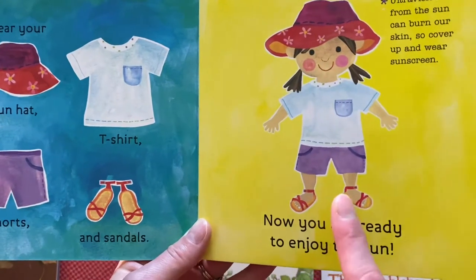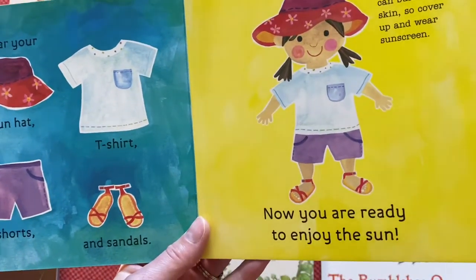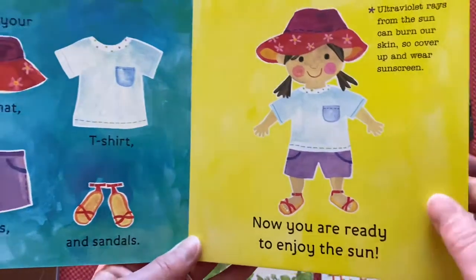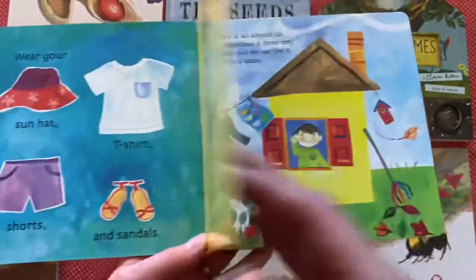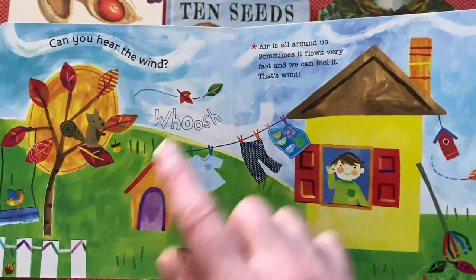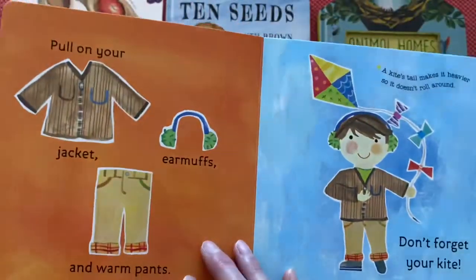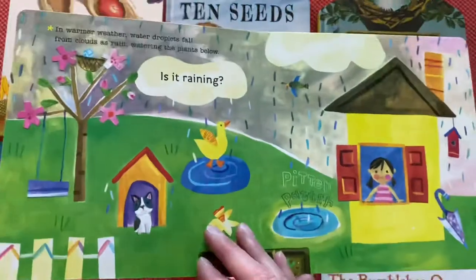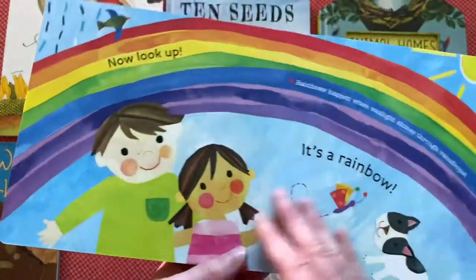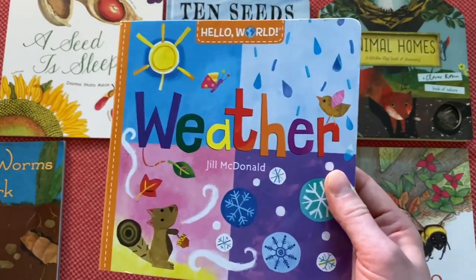This kind of thing might help you have less of a battle getting your young child dressed every day, because they'll understand shorts are for summer, et cetera. You've got a bit more information here talking about ultraviolet rays and protecting your skin. But if you've got a very young child, you can just skip all that and just enjoy the bigger text. I really like books that do that. You've always got the same picture and things are changing in the garden, in the sky, the leaves on the trees are changing. Here we have autumn. My daughter's personal favourite is the rain - pitter-patter, pitter-patter. And then right at the end, what more do you want than a rainbow to tie it all together? A really sweet book, obviously aimed at a younger age, but we've been enjoying it very much.